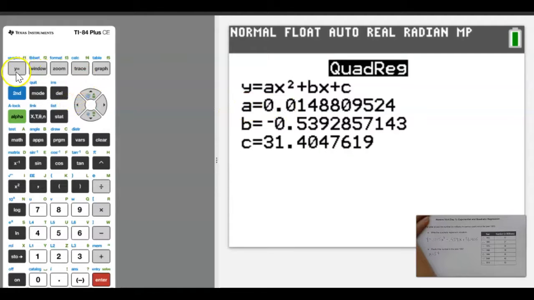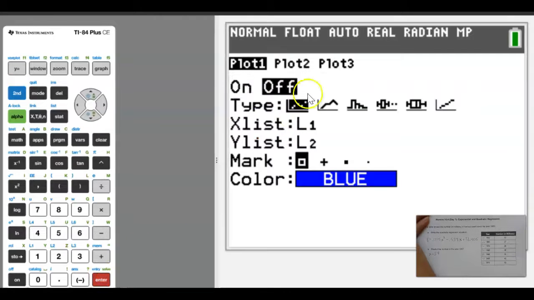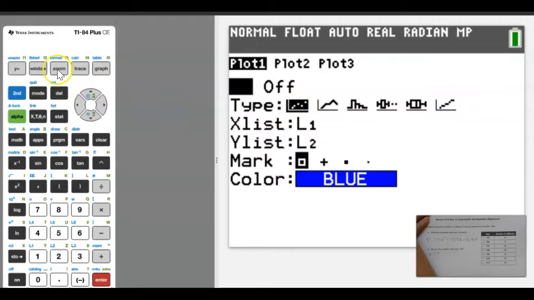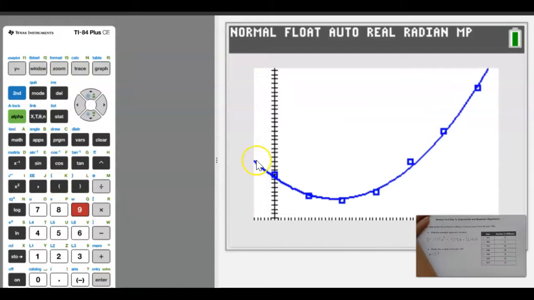So again, I've got to turn my stat plots on. Second stat plot, it's already off because I reset my calculator. I'm going to turn it on. It's already set up for that scatter plot. So you're done. Press Zoom, press 9. And even if I didn't have this line graphed, it looks like a quadratic. It goes down and then goes back up. This is one that'd be really easy to be like, yeah, definitely quadratic. But now my line looks pretty good. It covers most of the points. There's only one point kind of hanging off.